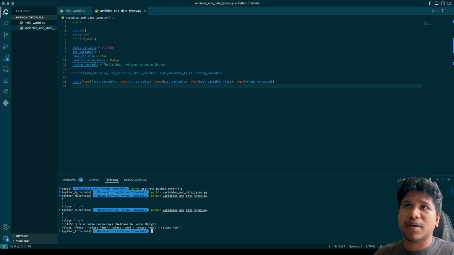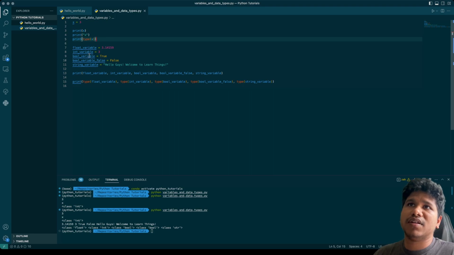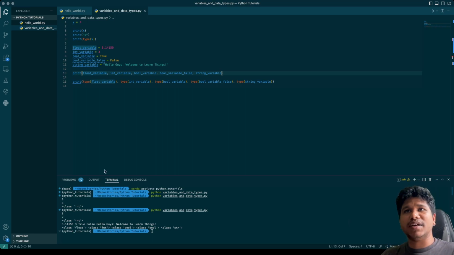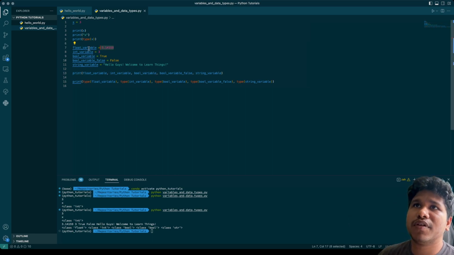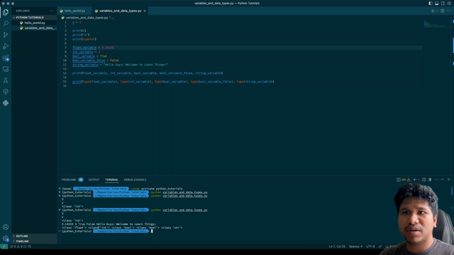Run it again, and yeah, we already have that 3 x int from here, and then we declared and initialized these 5 variables and printed them. So first we have the value 3.1415, 3, true, false, and then a string. So yeah, everything is working as intended. And let's see the data types now. When we wrote 3.1415 and initialized it to float variable, we can see Python automatically detected that it's a float variable. Also for int variable, same for boolean, it knows that true and false are of type bool, and since it's in double quotes, it's easy to detect that it's a string.